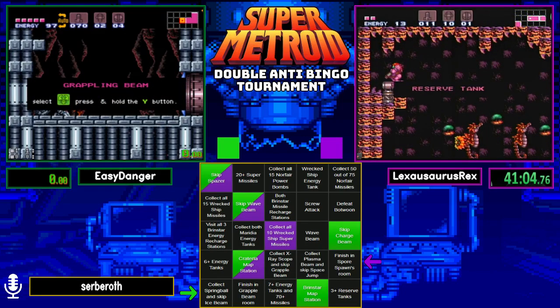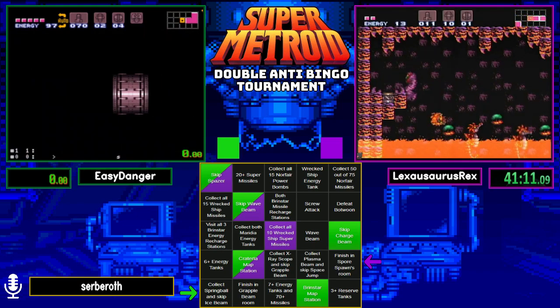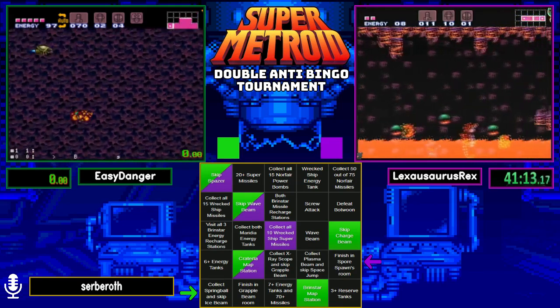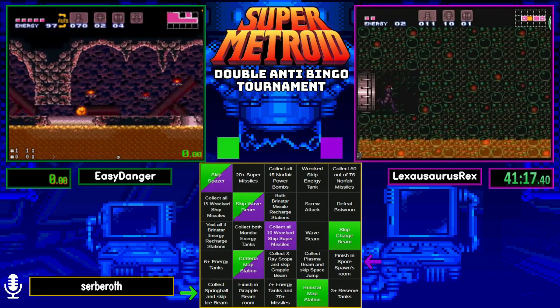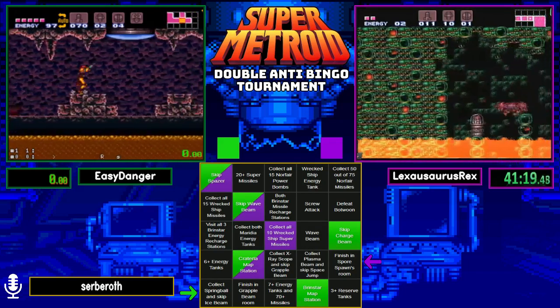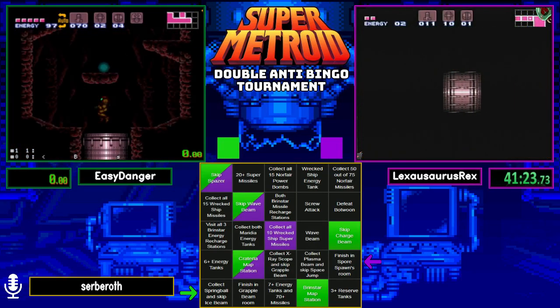I'm 100% sure where Lexa is thinking maybe to pick up the remaining 2 E-tanks, if they pick up both of the Meridia E-tanks. So that's Mama Turtle and Botwoon E-tanks.